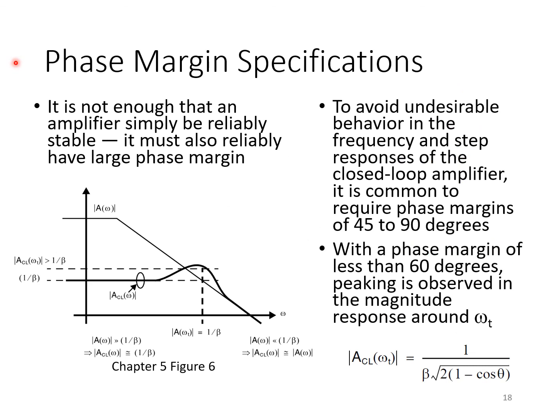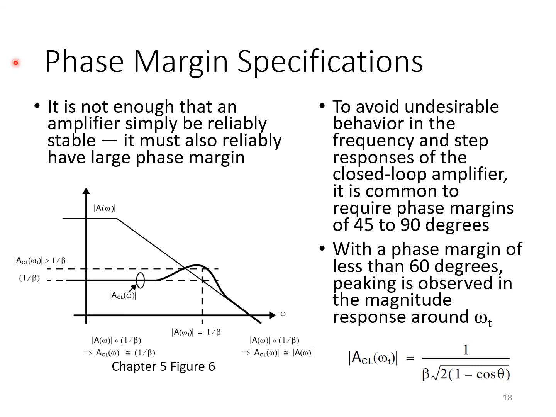So this brings us to the final point here, which is that I've always thought that phase margin is an unfortunate name because it immediately suggests to us as engineers that phase margin is a kind of safety margin that we want just to make sure that the feedback amplifier never goes unstable. Implicit in our thinking is that a phase margin of 5 degrees would be fine. The only reason we shoot for a phase margin of 60 or 70 degrees is just to be really, really sure that no matter what happens, we've got at least a few degrees of phase margin. But that's not at all the case.